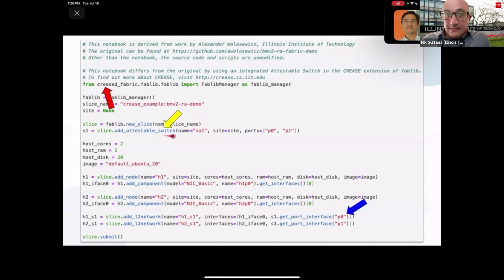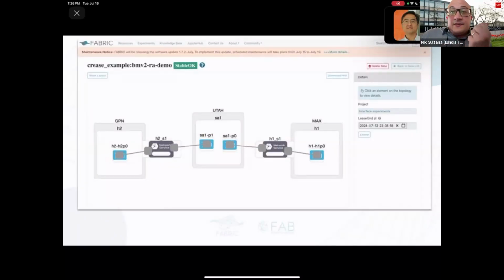So here we see, we have a new type of method called addTestable switch, which has its ports declared. And if we go to the blue arrow, we see how the switch is being linked to the individual hosts, right? So this is kind of a delta you can see from the before and after, using the abstractions that we provide. And as far as Fabric is concerned, behind the scenes, we are interpreting what a switch is and what a switch is doing in a form that Fabric can already interoperate with, right?